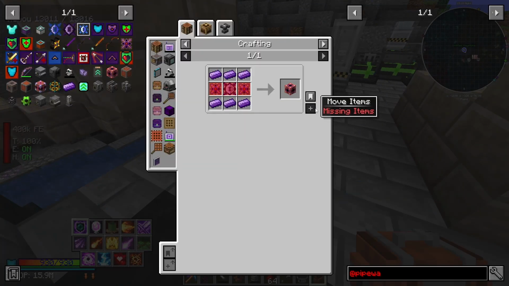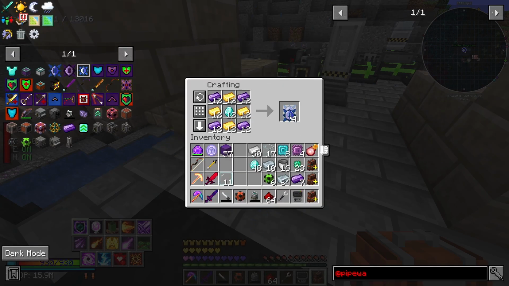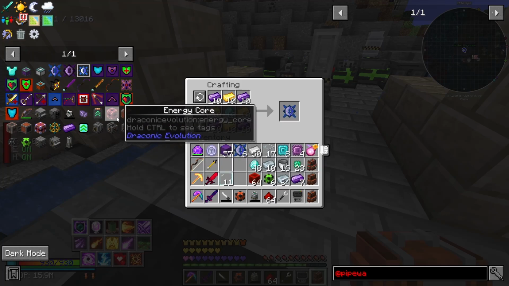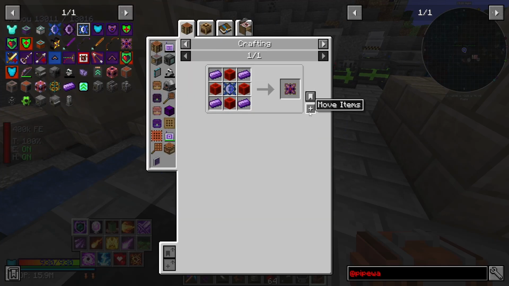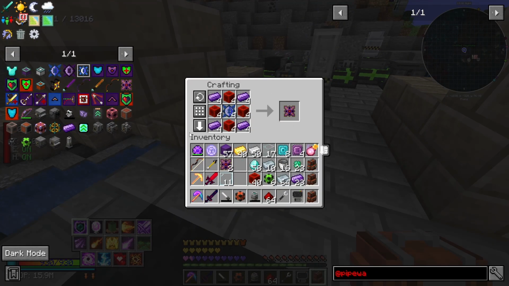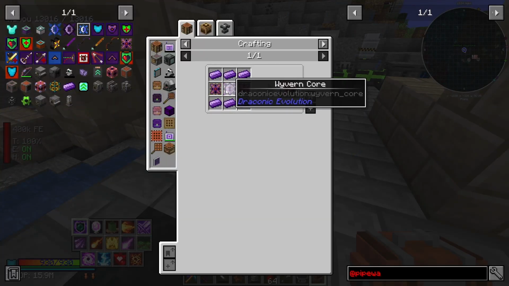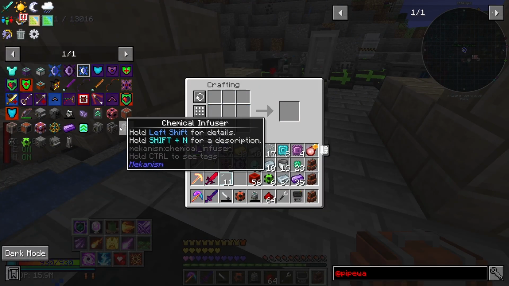Cool. I'm also going to need blocks of gold. 1, 2, 3, 4, 5, 6. That's blocks of redstone, not blocks of gold. So, 2 of these. 1, 2. Got it. Grab out a nether star. And that's this one done as well.